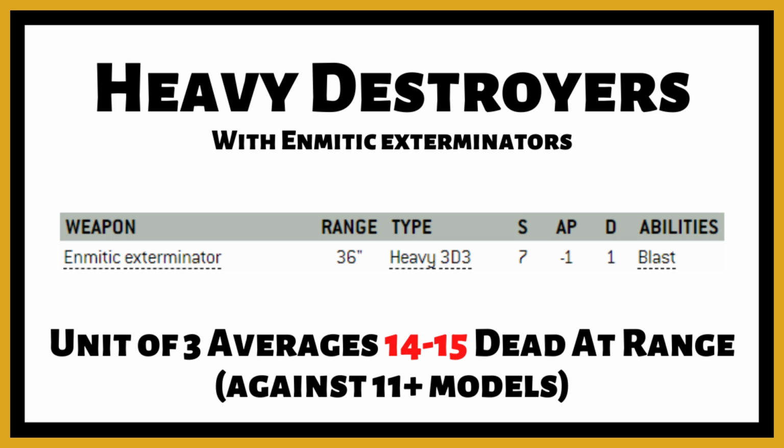Why I've said the blast keyword needs to be considered is because you're going up against a unit of 11 plus models to give you the maximum number of shots, so that'd be 9 shots per Lokhust Heavy Destroyer. Now if there's between 6 and 10 models, it's not actually going to have any effect because it will give you 3 shots, and you actually get 3 as a minimum with 3d3 anyway, so it has no effect in that sense. But when there's 11 plus models, which a Horde unit usually does have, then yeah, you get 9 shots per Lokhust Heavy Destroyer, and that's why the figures are 14 to 15 at range.